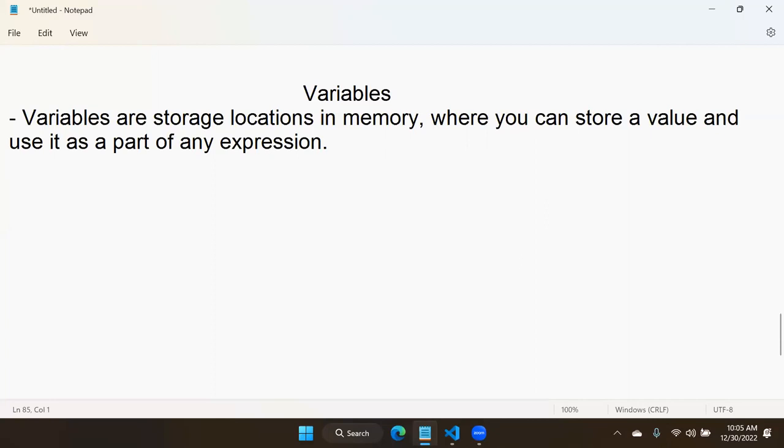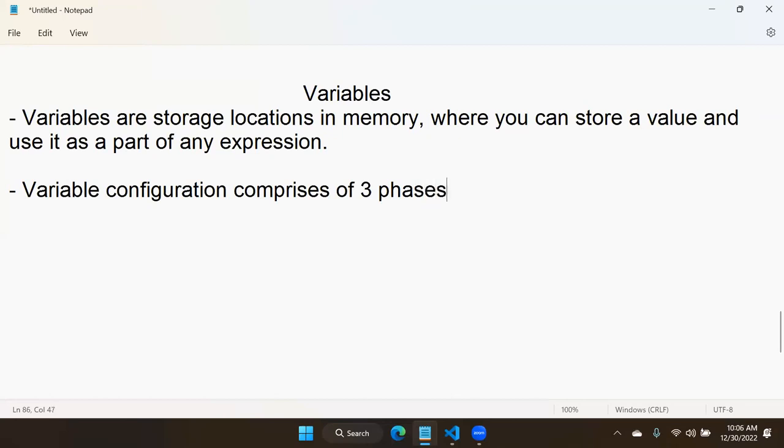Actually, when you are working with JavaScript, TypeScript, or any programming language, every variable has three phases.